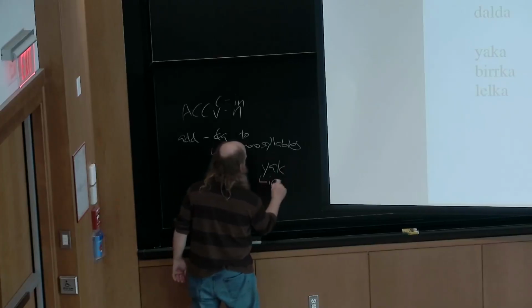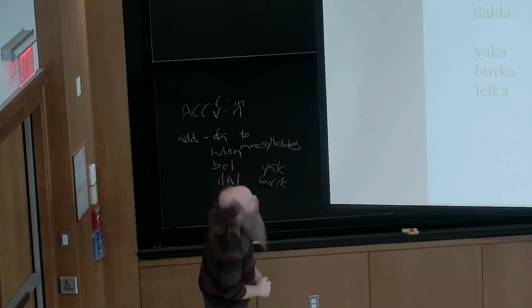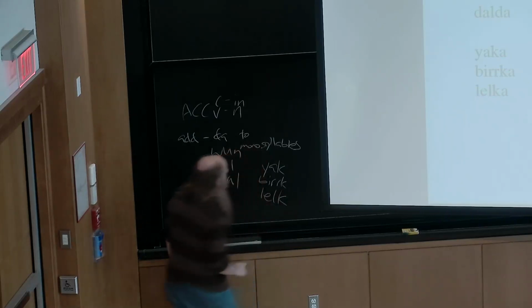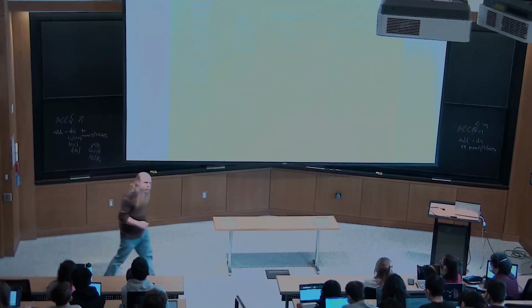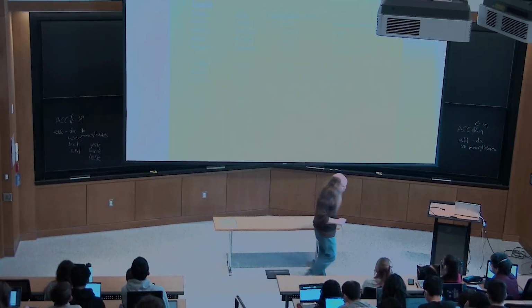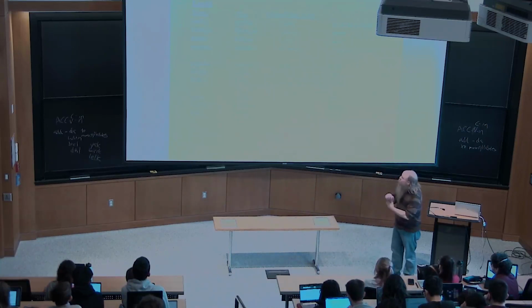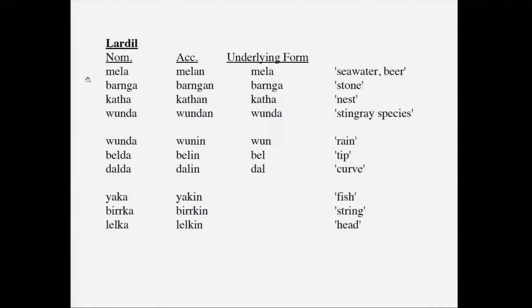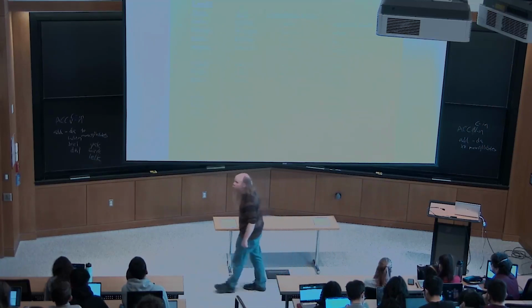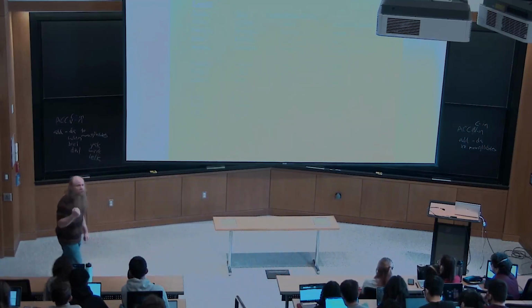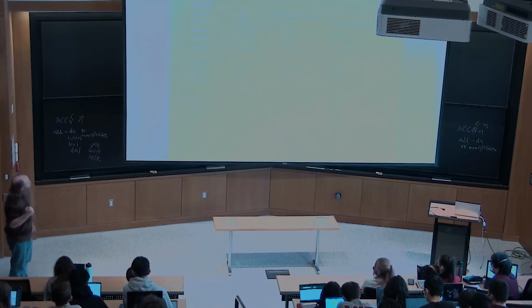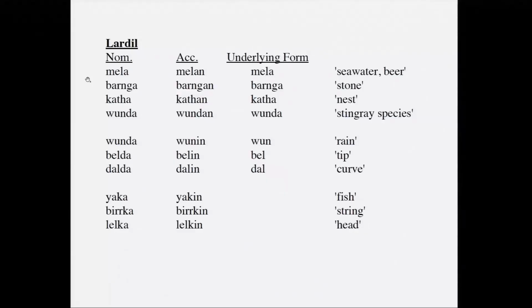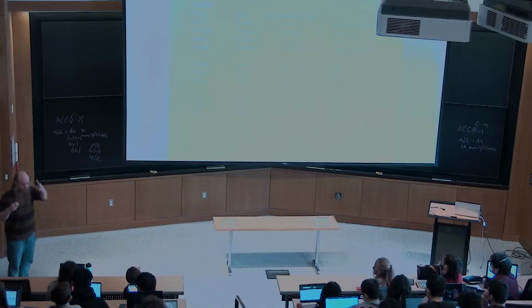So these three, if we went from the accusative, what are these three? Yaga, bitka, and relka. If we did the same trick we did with the last three and said, okay, the nominative, I don't understand why the nominative is what it is, but looking just at the accusative, I wish that the underlying form of fish were yak, right? That would work. Our rule for accusatives would get you the accusative of yak, it would be yagin, and everything would be perfect. And then the question is, why isn't the nominative yak, to which the answer could be Vlada's answer, it's only one syllable long, but then why isn't the nominative of yak, yakda? And Joseph had a suggestion about that.